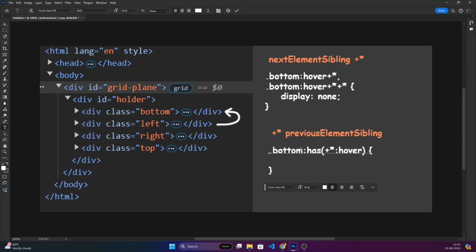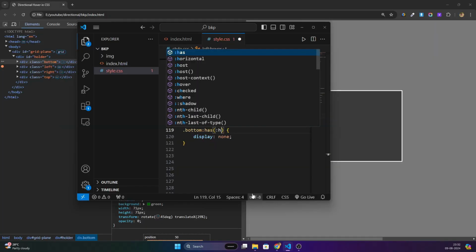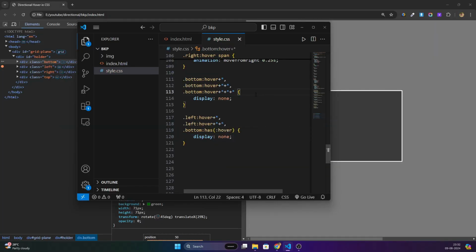That's it. This is the technique we are going to repeat for the other divs. So we are going to reach from the third div to the first div, and from the last div to the first div, using the same technique. But from where are we reaching?